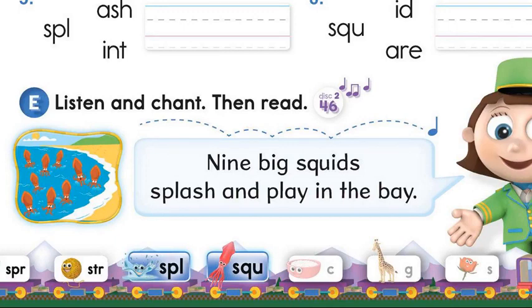Nine big squids splash and play in the bay. Nine big squids splash and play in the bay.